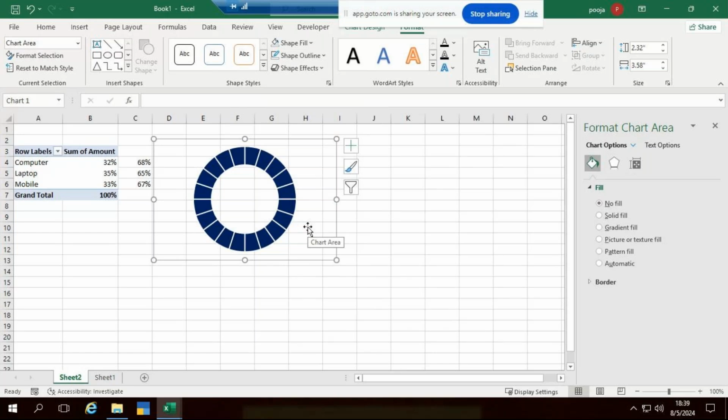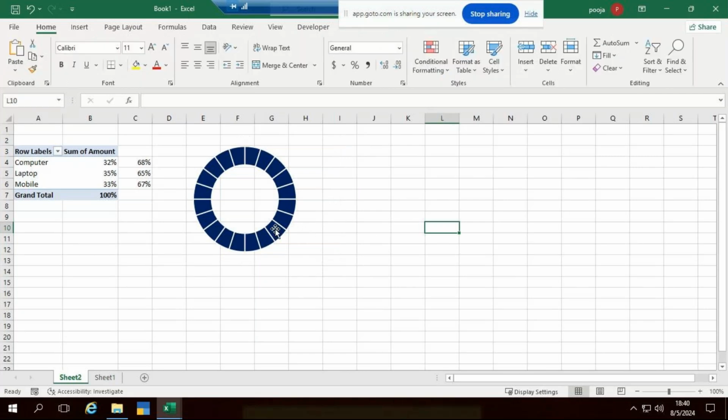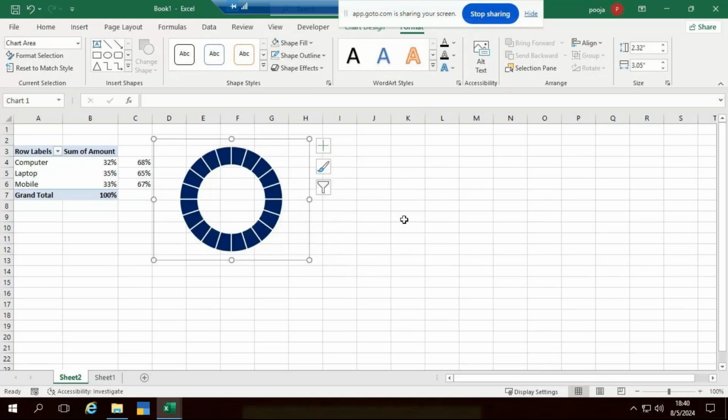So select both the options. No, ma'am, when I did that, the whole thing got white color.